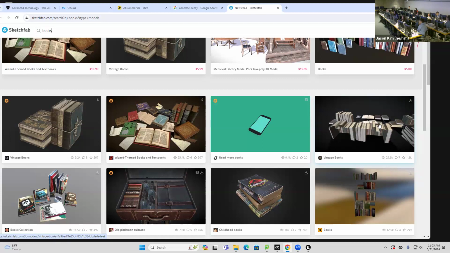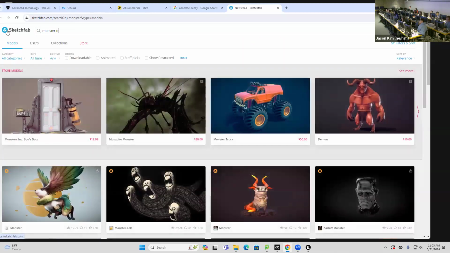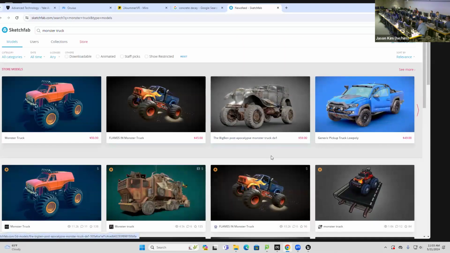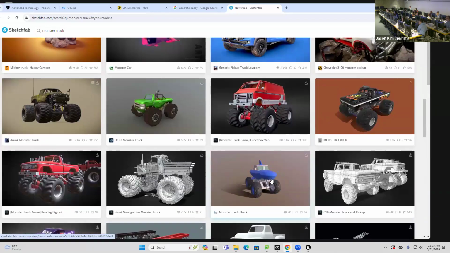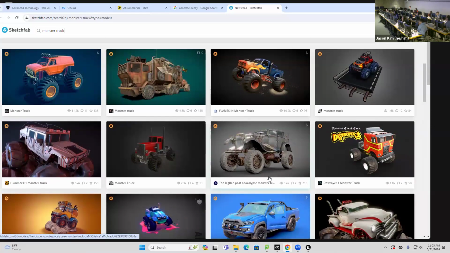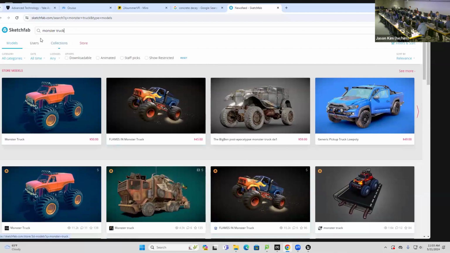There's a really kick-ass monster truck there that just has to be in your scene and it costs $5. $5 is well worth not having to model the monster truck, but you could probably find a free monster truck, right? In fact, let's take a look. There are so many monster trucks, right? So many that aren't beautiful or perfect, but are free.